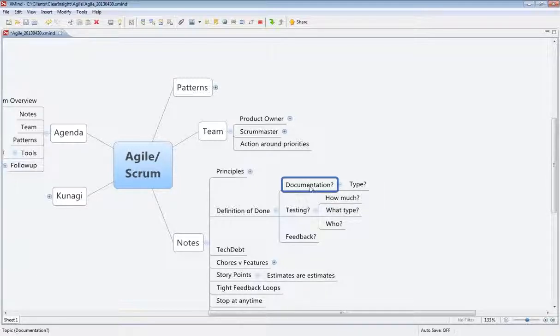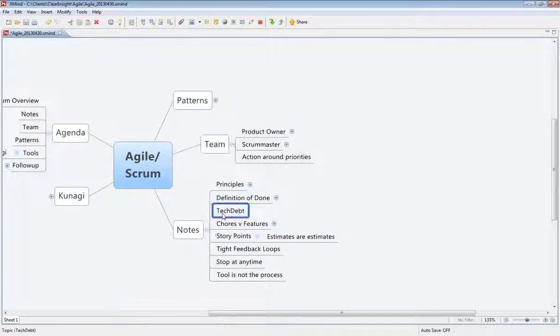Maybe you expect documentation to be done. You expect the testing to be done. You have a certain type of documentation you expect to be done by a particular person. And maybe you expect feedback to be given and that feedback to be incorporated before it really is done. So a simple thing like defining the word done and defining what we all mean by that, so we're all on the same page, is another key item that Agile looks at. And instead of having to go into really large requirements documents and articulating it to death, we focus in on individual features. So we can say, well, for this feature to be done, what exactly are we talking about?